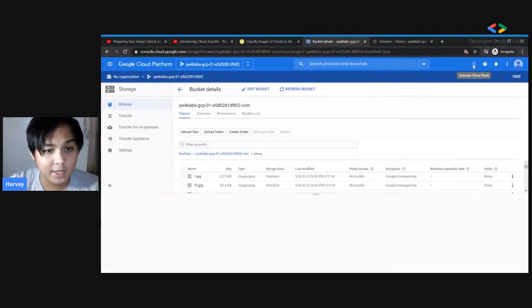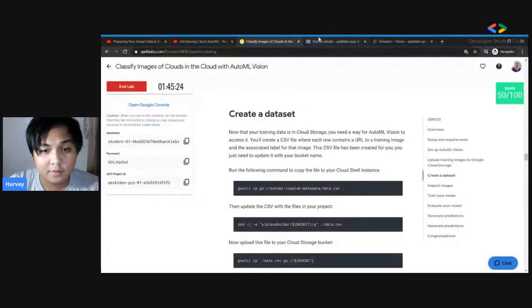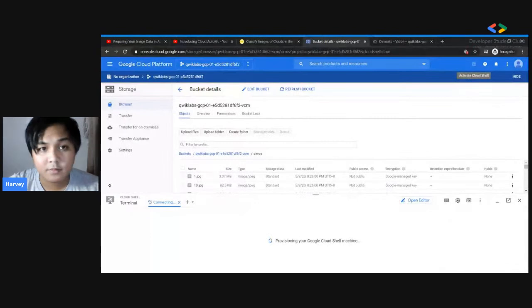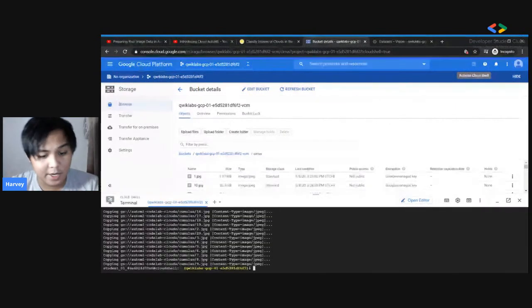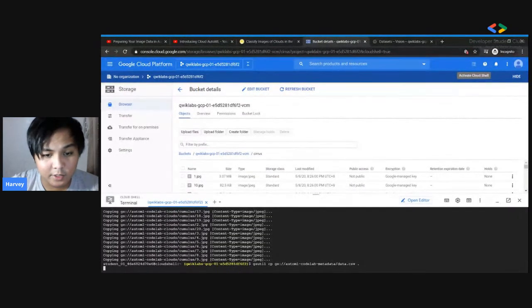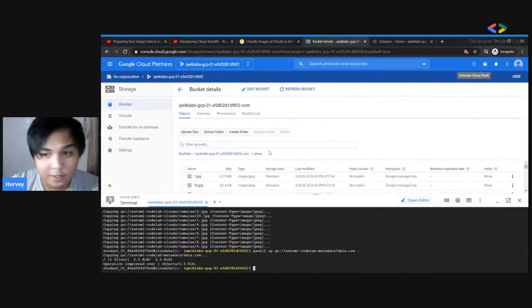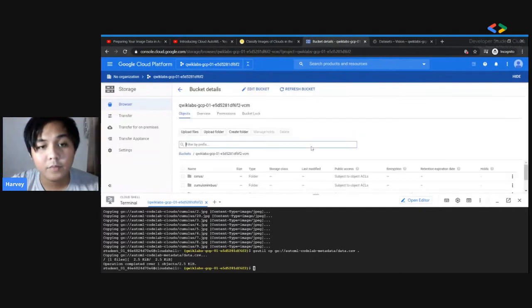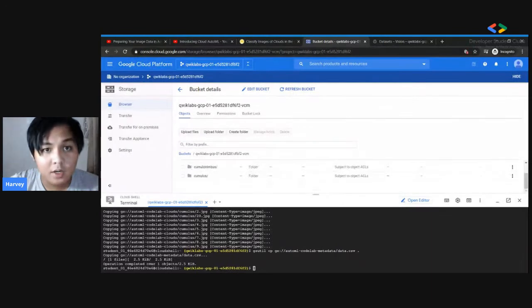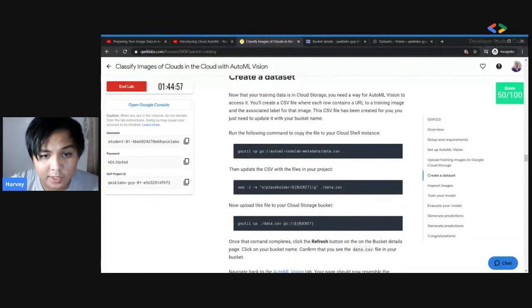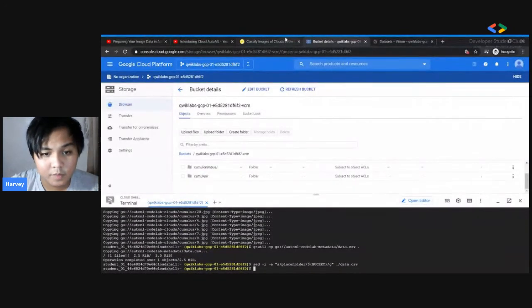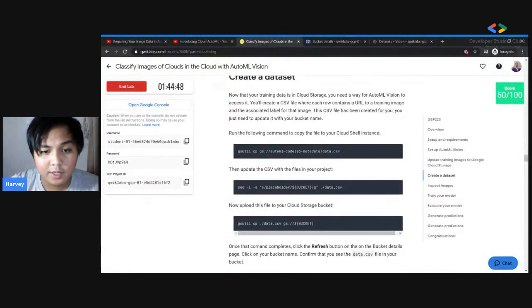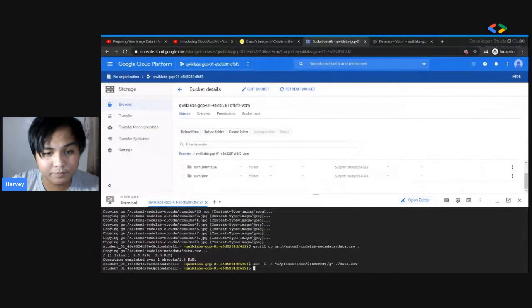Oh, I think I removed my command line, so let me open it again. Let me establish my connection with my command line there. And then right now I'm creating, let me go back to my bucket. And when I scroll down, I'll edit the CSV file afterwards and then upload it right now in my bucket.